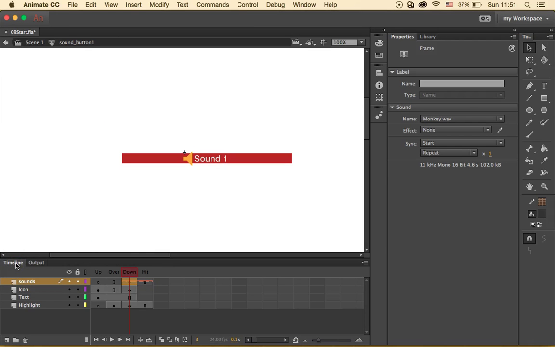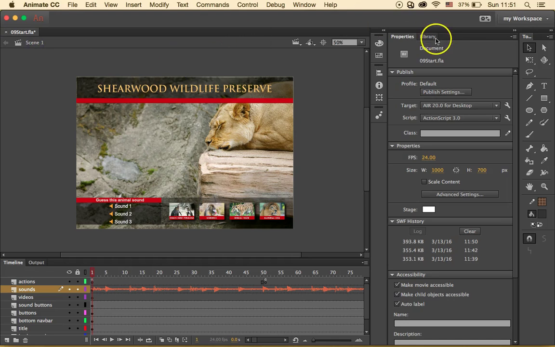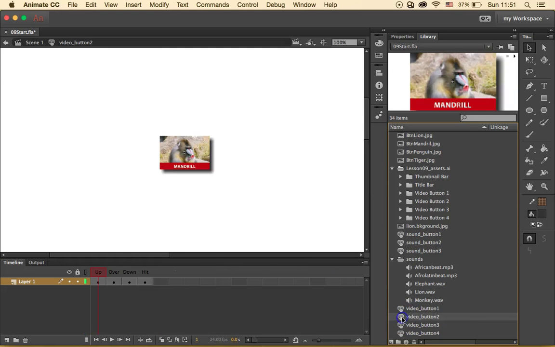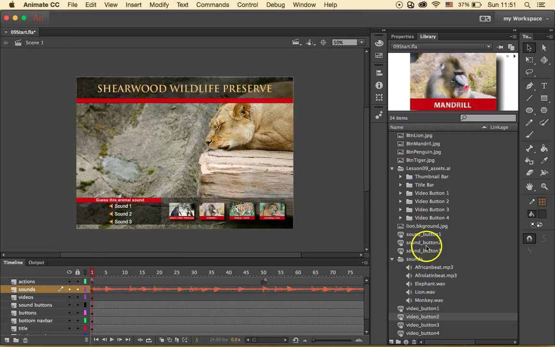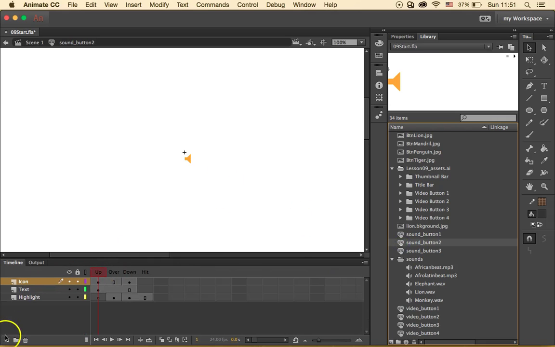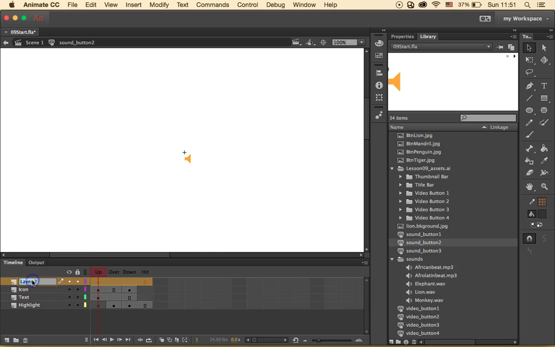And then we need to do the same thing. So we first go back to Scene 1, Library, to Button 2, and Button 3. So for Button 2, we first click. Now I clicked the wrong one. It should be Sound Button 2, this one. Yes, double click.